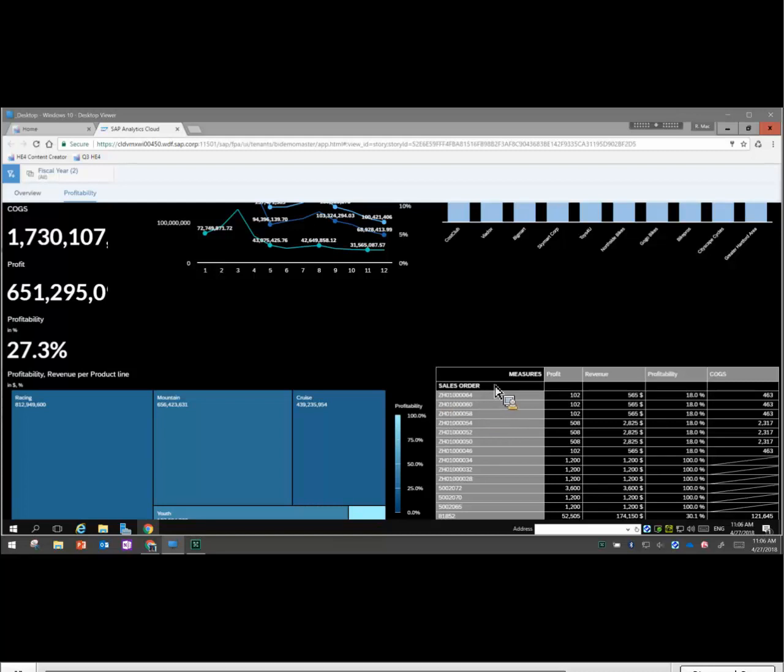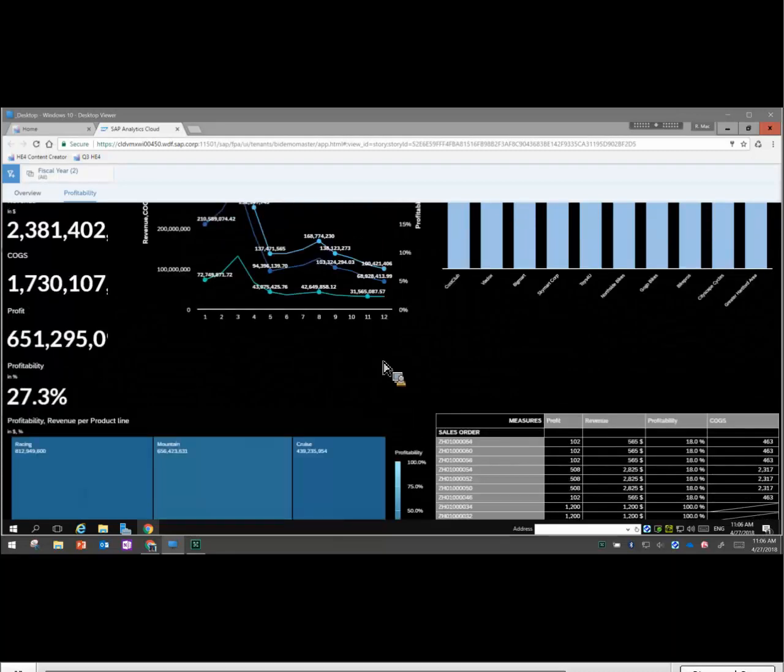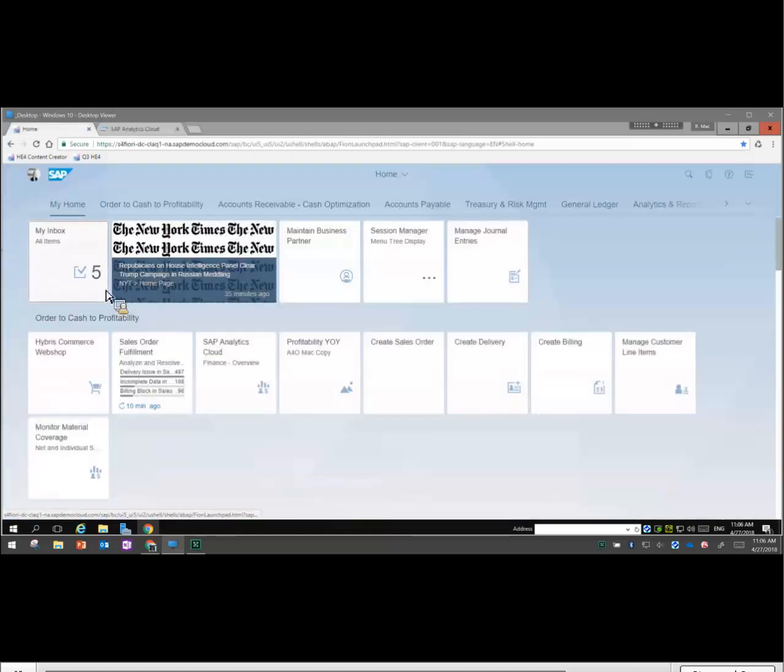To prove out some of the real-time connectivity of this system, I'm going to go ahead and put in a new sales order. So you can see all these profitability numbers are static for this moment. It's static to the moment that you open up the web page. Last sales order was 64, so let's go ahead and put in a new order-to-cash process. Again, we have multiple ways for this to happen. If you are a more traditional company in terms of how you're putting in your information, you're keying in your sales order, your deliveries, your billing information, that order, ship, bill process could all be handled by individual tiles. Maybe those are the only 3 screens you have available for that group of your employees.